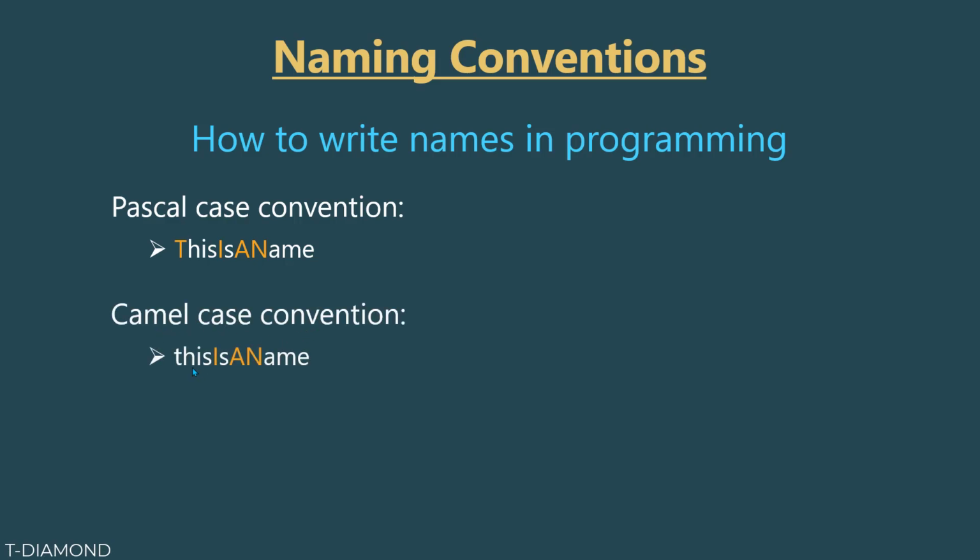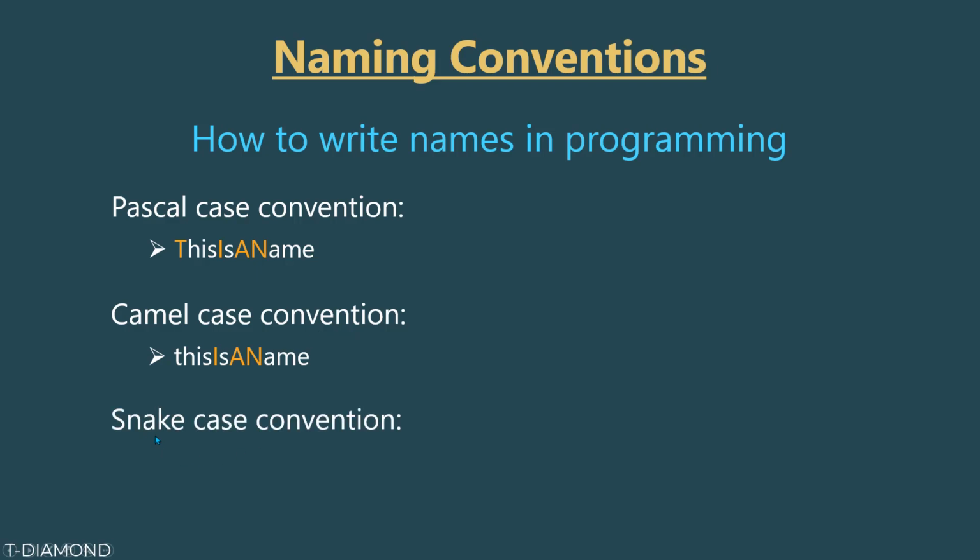Alright. Also we have the camel case convention. It looks like this. The first letter of the first word is a small letter, and after that we will capitalize the first letter of each word. It is similar to the Pascal case convention. The only difference is that the first letter should be a small letter, not a capital letter. Now the camel case convention is used when naming variables and methods in Java. We will talk about variables later. But what I want you to know is that we name methods according to the camel case convention in Java.